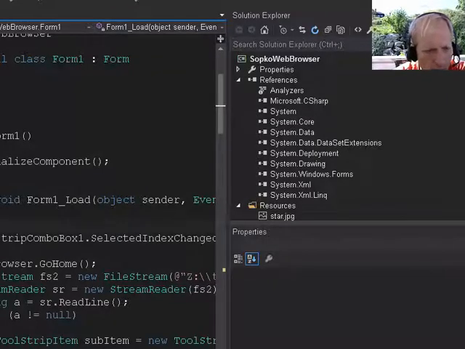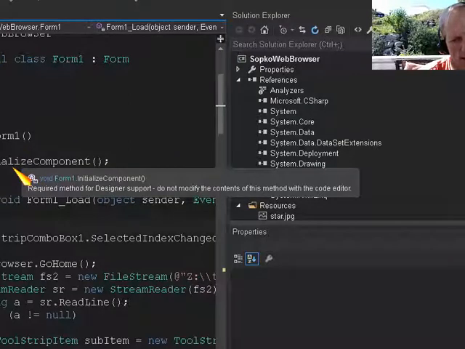And finally, if you get an error message that pops up when you're trying to run your code that says there are errors in it, do you want to run the last working version? You want to say no. You should go and fix the syntax errors in your code and then run it. All right, so that is the portion of this concerning Visual Studio.